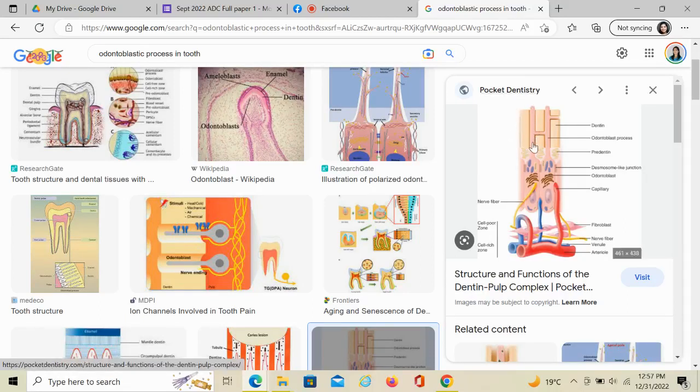Now, when it does so, this long arm-like process of the odontoblast is pulled up. When it is pulled up, this head of the odontoblast also gets pulled up. And because this nerve ending is wrapped around this, it gets stretched. It's like you are holding onto something, and that something is dragged outwards, and so your hand gets massively stretched, and that causes pain. Now, if it's a reversible pulpitis, immediately the fluid comes back and the odontoblast comes back in its position. So the nerve ending goes back to its position, it's not stretched at all, and that's why the pain disappears and it lasts only for a few seconds.